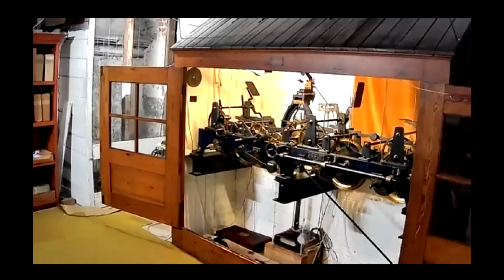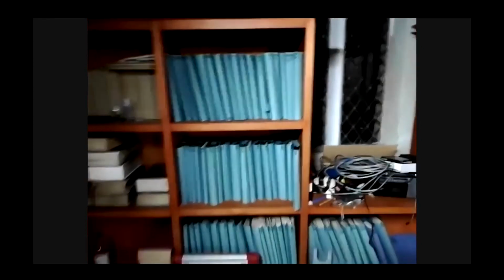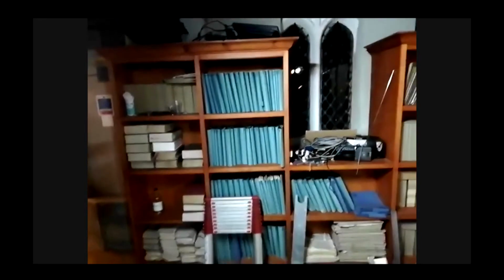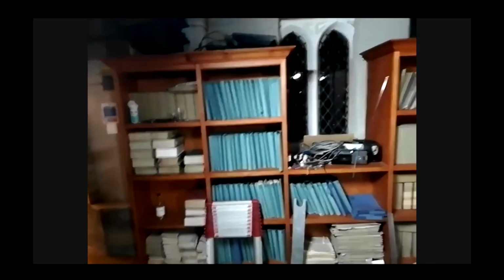Well, firstly, the simple one here is there are box files over here, which are, some people will know what MV stands for. MV stands for men's voices. And these are all the music from when the choir was men's voices only. When Richard Marlowe first arrived, it was men only. But then when the college admitted women, we went to having a mixed choir. So those are those ones.